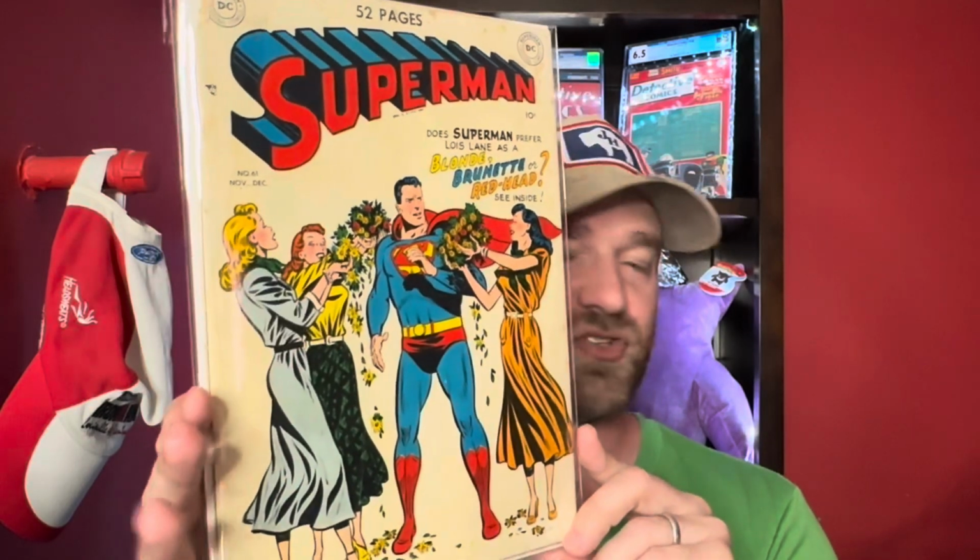Now into a few Superman. This is Superman number 45. I believe this was the earliest Superman that was in this collection that we got. Then we've got actually a key from Superman. This is one of the ones that we had the issue with because there was a piece out of the interior. And since this is one of the more valuable books, that hurt that a little bit. But this is Superman number 61, and this is the first appearance of Green Kryptonite. It's also the first time, I believe, Superman returns back to Krypton. It's an interior story that I think I did a flip through and showed in a prior video. If you want to go back, I think it was when I showed part of this collection earlier. So if you want to go check that out, I showed the interior of this one as well.